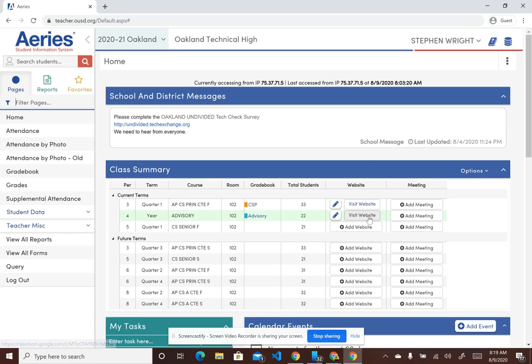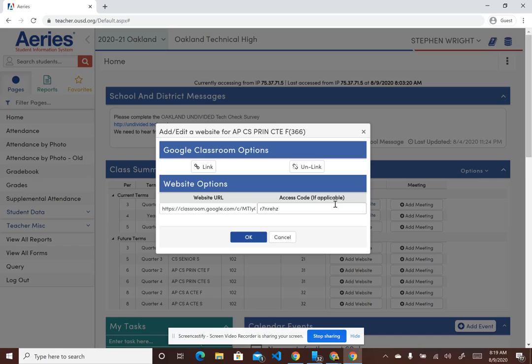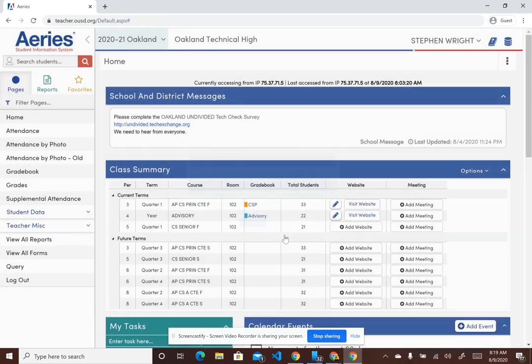So on this page, here are the two that I got done correctly. I know that I got them done correctly because when I click the pencil icon, I have a link and unlink option, so I'm not going to mess with those. This one I was unable to get. I actually unlinked it, and now I'm unable to relink it.